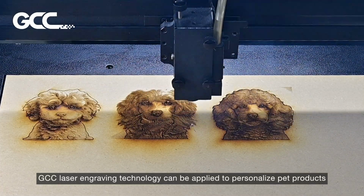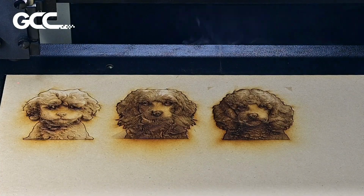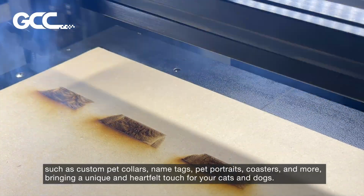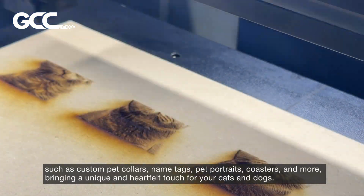GCC laser engraving technology can be applied to personalize pet products such as custom pet collars, name tags, pet portraits, coasters, and more, bringing a unique and heartfelt touch for your cats and dogs.